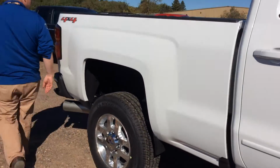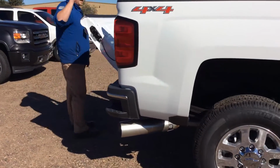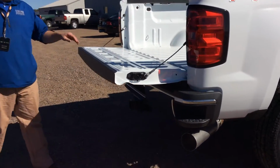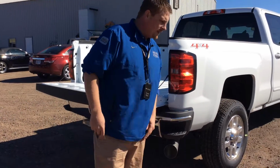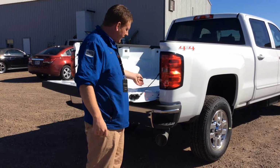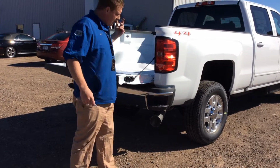Coming around to the back of the vehicle, it does have the easy lift and lower tailgate on it. Very, very simple. And this tailgate's up off the ground a little ways because of the suspension package it has for towing trailers and that. But it does have your corner step bumpers with the hand-hold pockets to be able to get in and out of it.